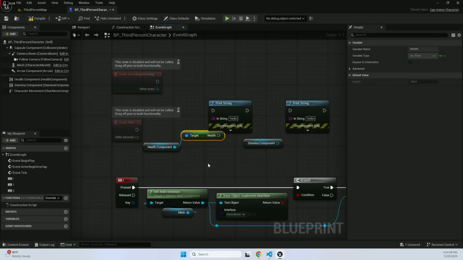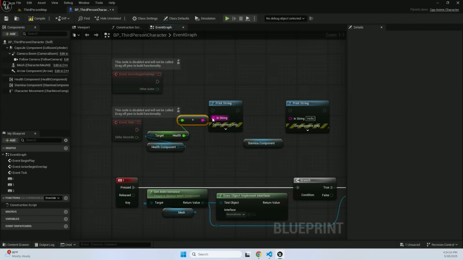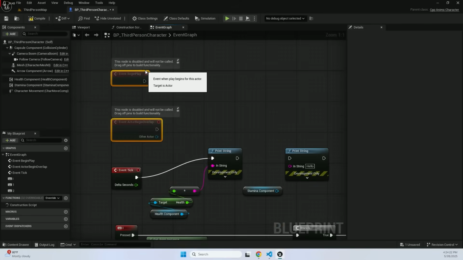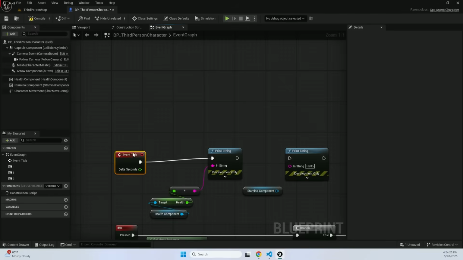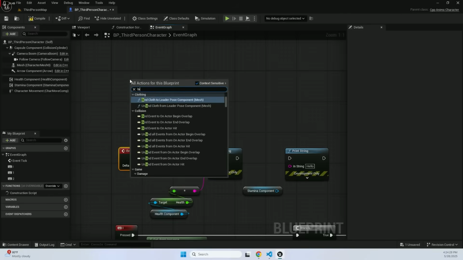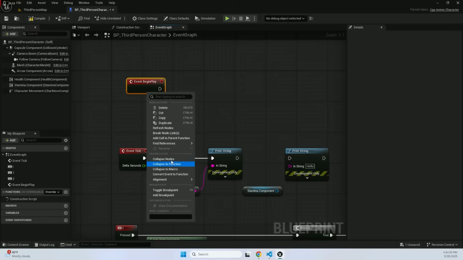And what we want to grab is the get health. A conversion for us. We can get rid of these. Actually, let's bring back the begin play, and let's add the parent node to it.